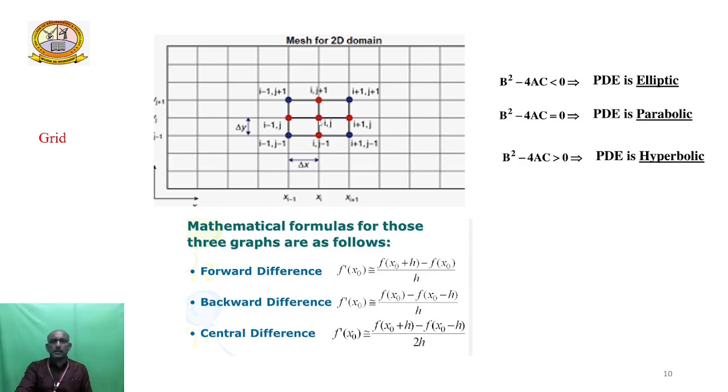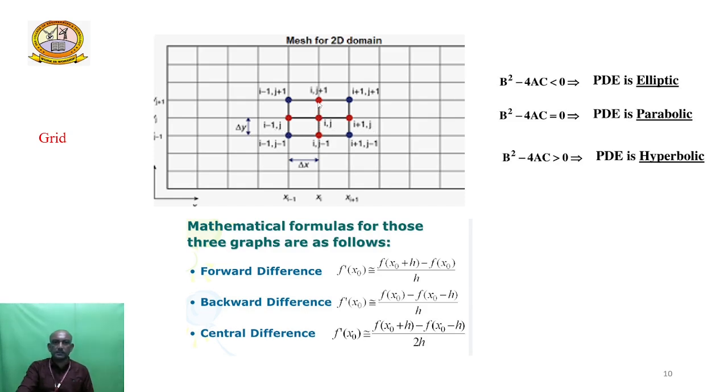So if we go to the next increment from the I comma j node, each intersection, shown as a circular point, is called a node. With the right side increment we get I plus 1, so I plus 1 comma j is the right side node. If we go to the previous node, what is the representation? I minus 1 comma j. There is no y axis variation, therefore in all three nodes j only is there: I minus 1 comma j, I plus 1 comma j.